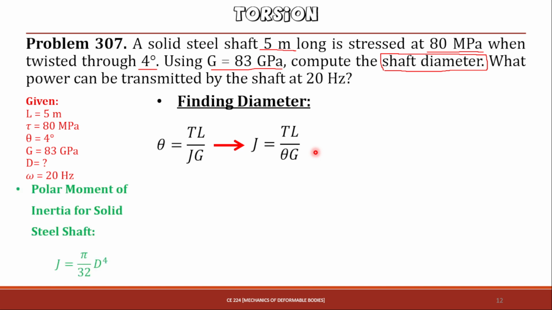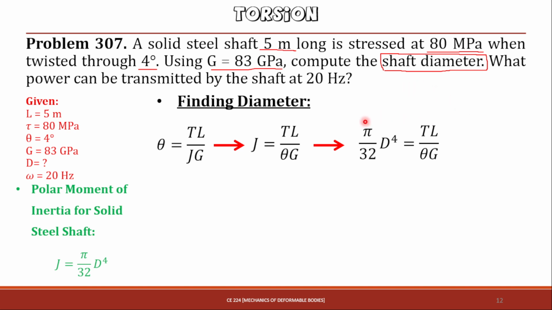Ngayon, ano muna natin. So, polar moment of inertia for solid steel shaft. So, it is a solid steel shaft. So, yung polar moment of inertia natin, that is equal to pi over 32 d raised to 4. Okay? So, yan yung i-substitute natin, gaya ng ginawa natin kanina. Ngayon, ang problema dito, wala tayong diameter, tapos wala tayong torque. Wala tayong given na torque sa ating problem.